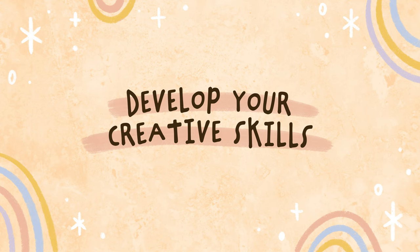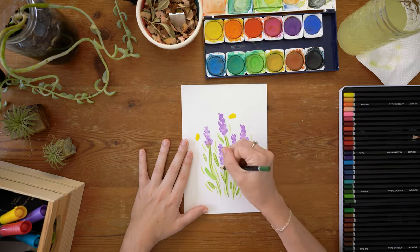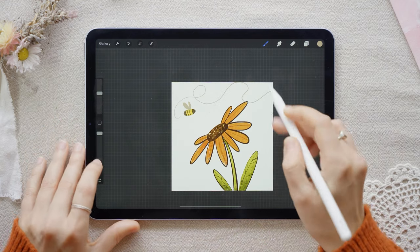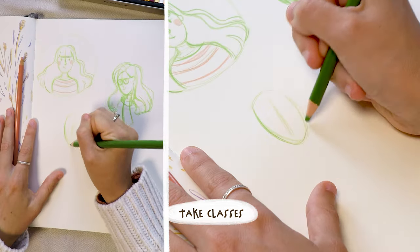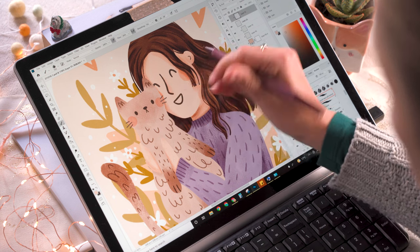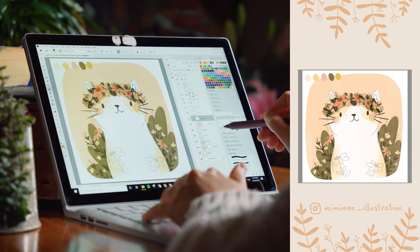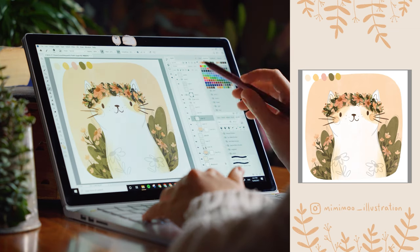First let's work on the creative skills. If you don't think your art skills are strong enough yet or you don't think you have an art style, that's okay because those can both be improved with practice and everyone starts somewhere. Practice as much as you can and focus on improving your skills. Take classes on drawing things like characters and pets if those are the commissions you're going to offer, and then put those skills into practice by drawing real subjects like people you know or your friends' pets. Although you don't need a set art style to enjoy being an artist, it does help when selling commissions because your audience will want to know what style their illustration will be in before they buy it.